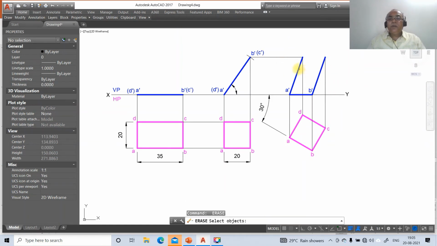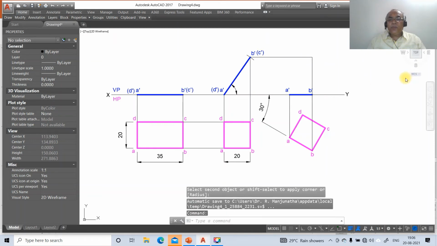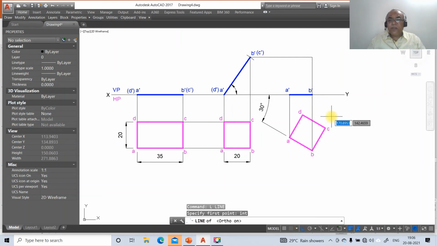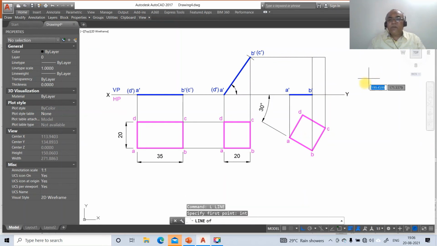So you just remove this. So here A, B, C, D. So here B will come here. So you just fillet between these two. Once you do that, then C, then go to line, take endpoint of this, and go to fillet, AD, BC. So you just go to fillet between these two. So then D, then go to line, take endpoint of this, A and D.